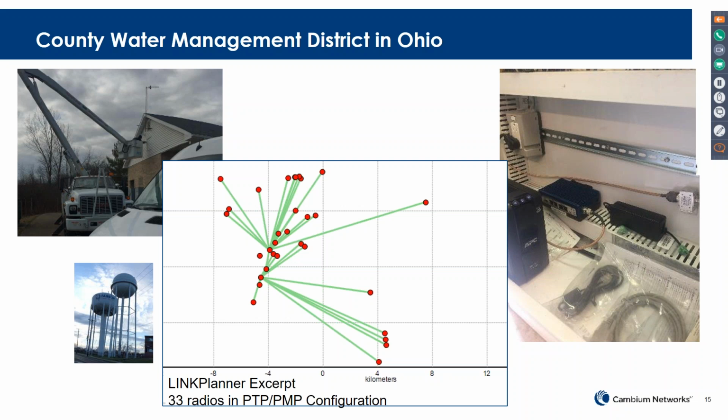They used Link Planner, obviously, to design the network, and it was quite successful. In terms of coverage, they have some places which have foliage, and they were still able to do about 2 miles of range despite the foliage. So that's one of the successful deployment cases. I think we are running very close on time.